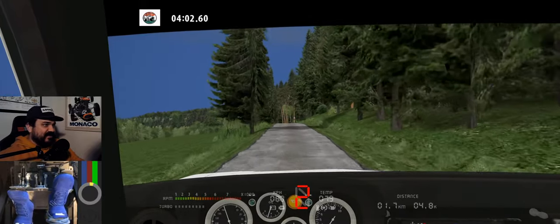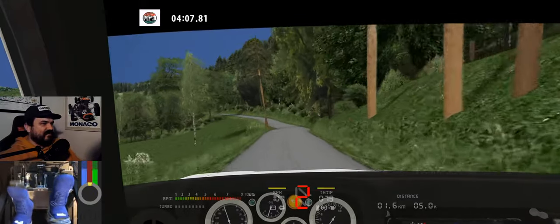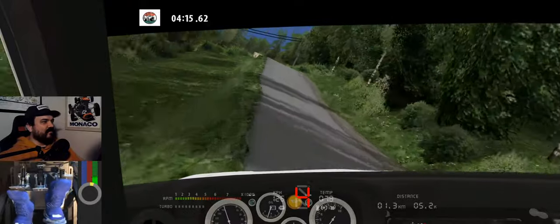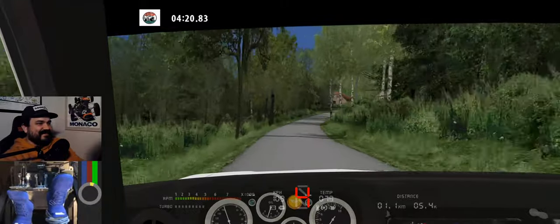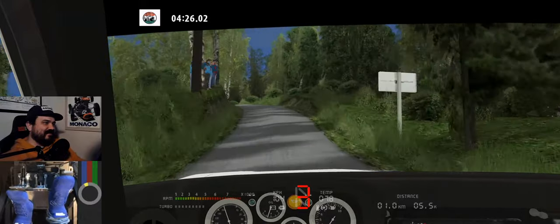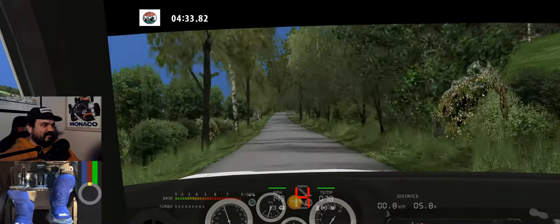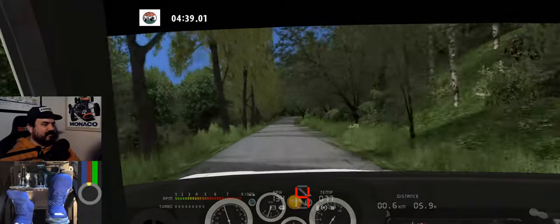Well, there goes the fun, right? Left 6, jump, deceptive, 100. Left 5, got confused there. 10. Care, jump, keep left, jump, bridge, 130. Right 5. God, don't do stuff like that. Right 4 into left 5, bridge, 60. Left 4, narrows, over crest. Right 5, opens 250. Left 4, over crest, 110. Right 5, right 4, 80.